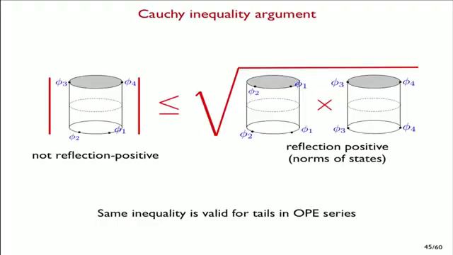All right. So the proof of this statement, the key to understand this statement is actually very elementary. It's the Cauchy inequality that we all know since high school or elementary school. And now we will just apply it in a slightly unusual context. So the Cauchy inequality applies also to quantum field theory. We just don't normally use it.